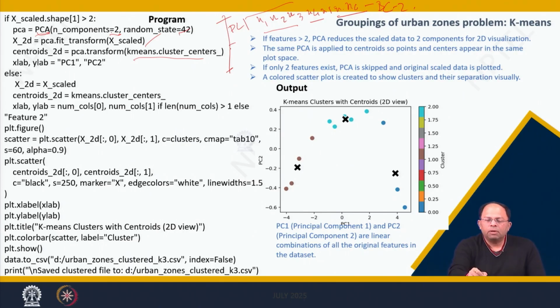And PC1 is equal to x1 plus x2 plus x3 with their weights. So there is a score and we can add them up. So it's a linear combination, right? So instead of giving so many features, we can reduce them into two abstract features, PC1 and PC2, and those two are being plotted over here, PC1 on one axis and PC2 on another axis, and then we are also plotting their centroids, and for each of these clusters we are also putting different colors.